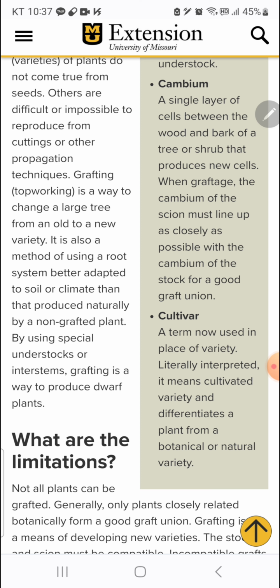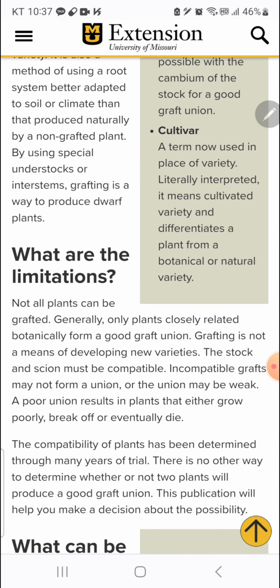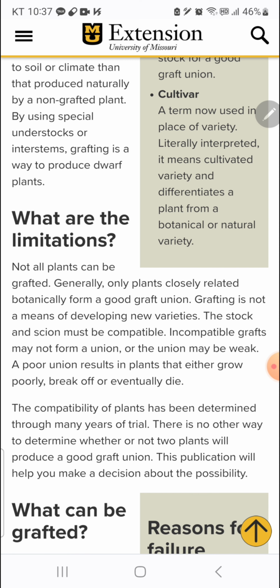Grafting, top working is a way to change a large tree from an old to a new variety. This is also a method of using a root system better adapted to a soil or climate than that produced naturally by a non-grafted plant. By using special understocks or interstems, grafting is a way to produce dwarf plants. Dwarf, 난쟁이 man.